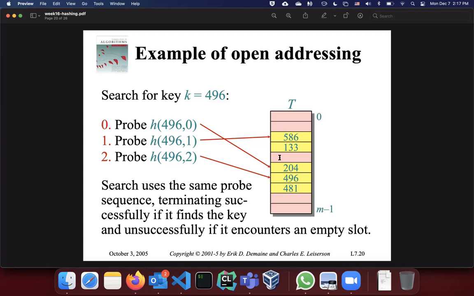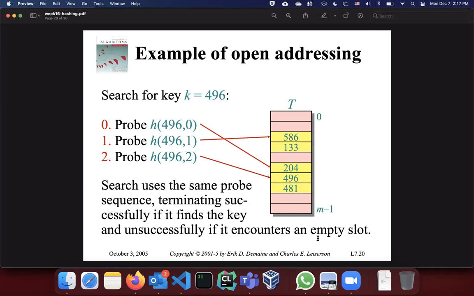Why? Because if you were able to find an empty slot, that means the key would have been inserted there.